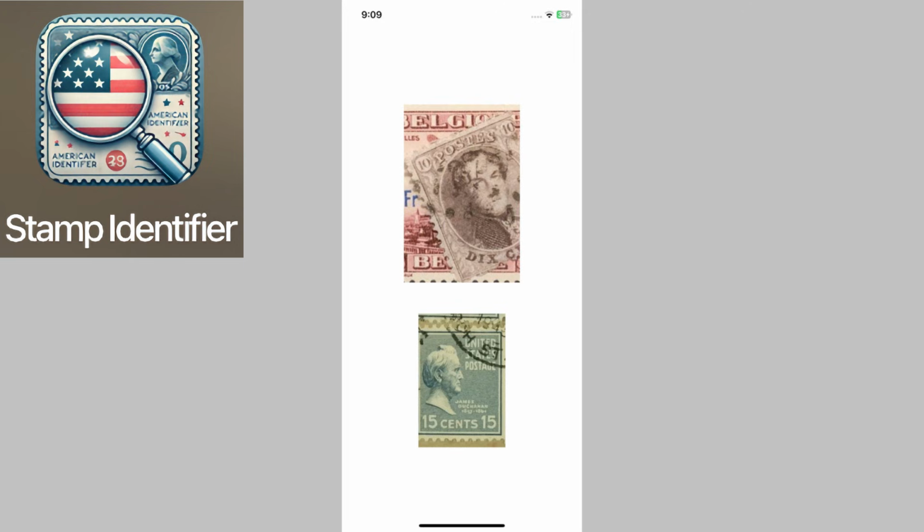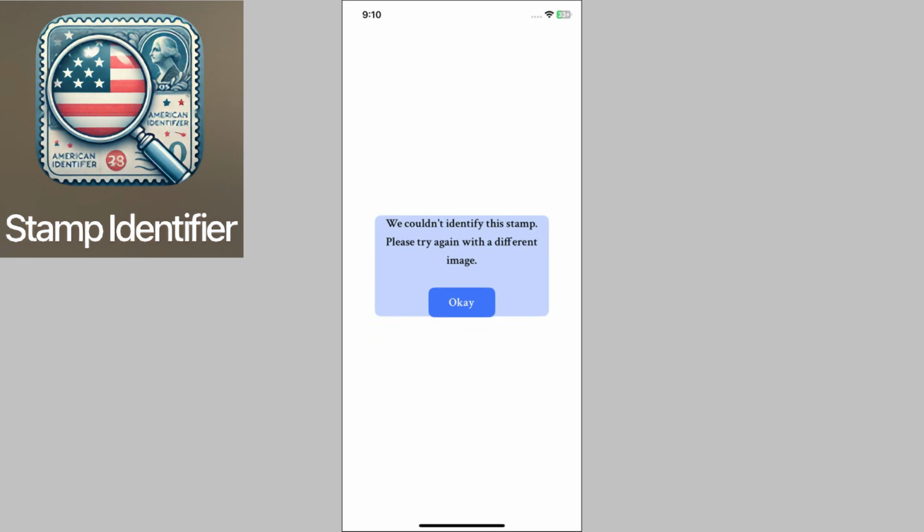Now here's one. It's actually two stamps. It's a Belgium overprinted airmail stamp there with early Belgium number 14 overlaid over it. When I first started scanning the stamps for this project, I put that Belgium airmail stamp in the background, the overprinted one, on the scanner bed and scanned it, not realizing that Belgium number 14 there, old King Leopold, was already on the scanner bed. And when I looked at the images, they were superimposed like this. I decided to check it anyways, and lo and behold, Connect found an exact match right off the bat. So I said, wow, I wonder if any of these other apps can do it. Well, this one could not find it.